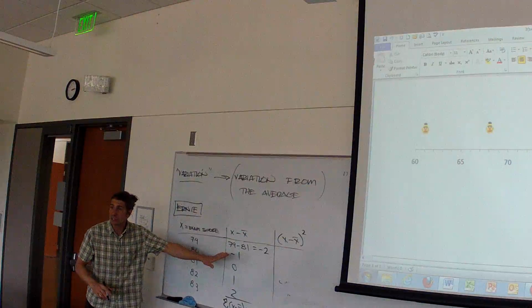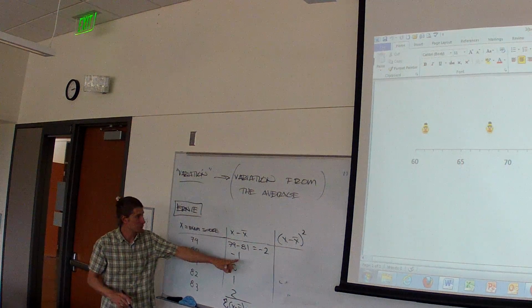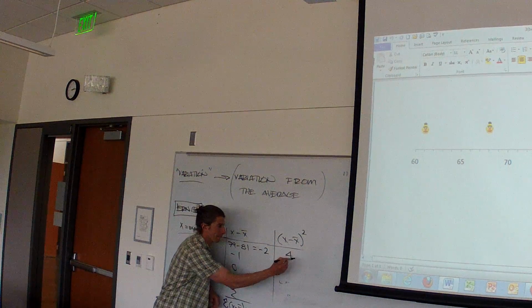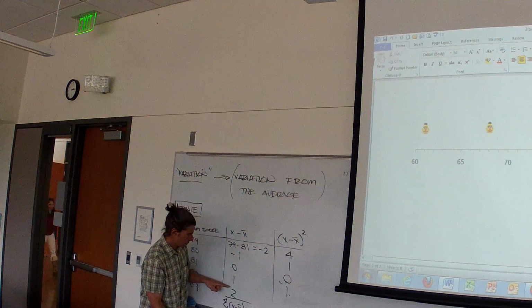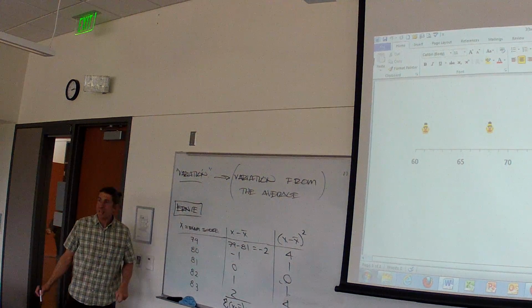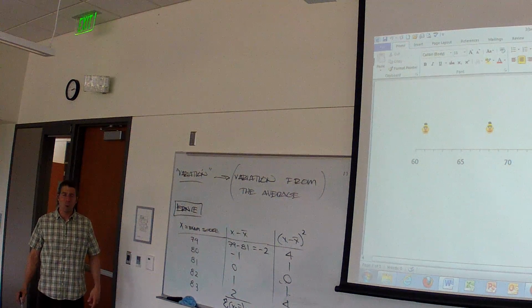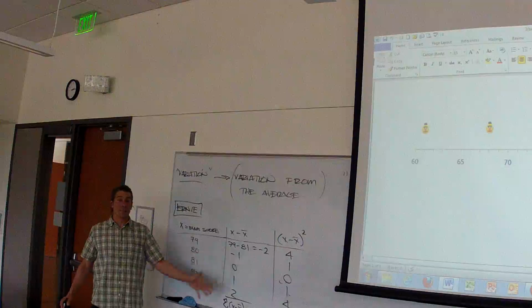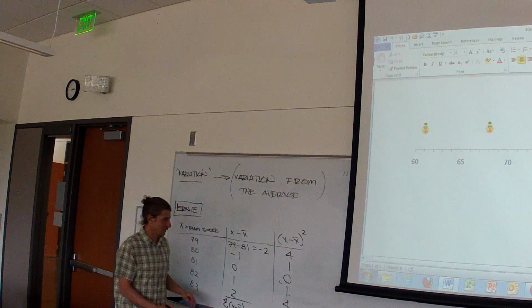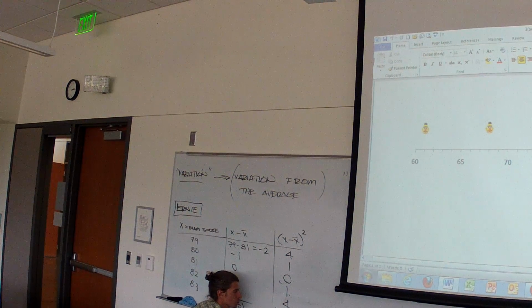So let's square the average differences. Negative 2 squared gives you 4. Negative 1 squared gives you 1, 0, 1, 4. Yay! Can we add those? Oh, excuse me. Stupid question. We can add anything. Can we add those and get something non-zero? Yes. So let's add them.